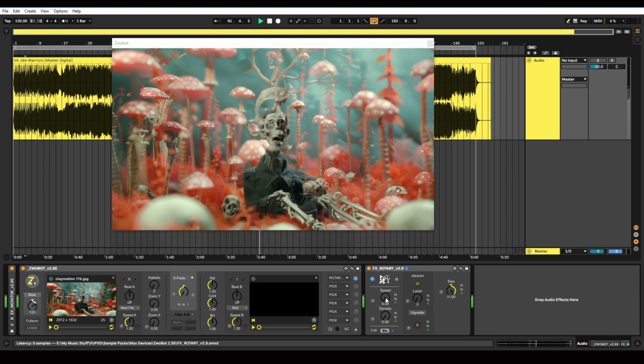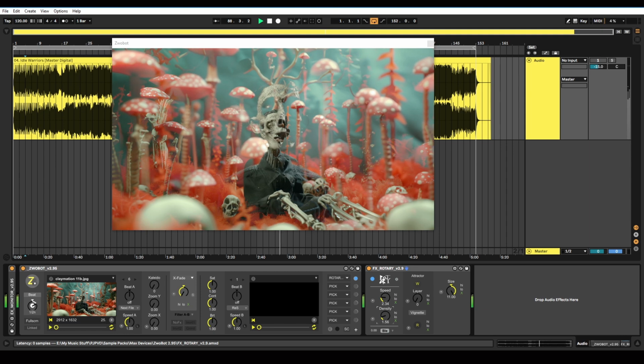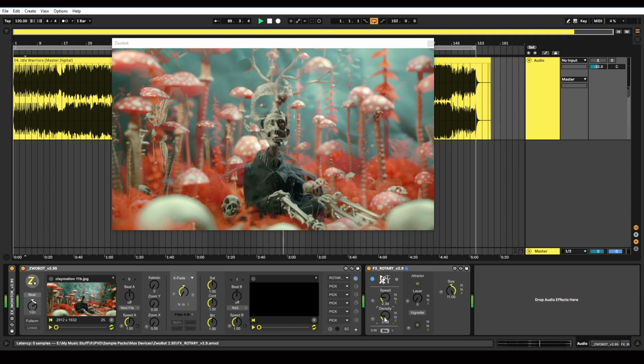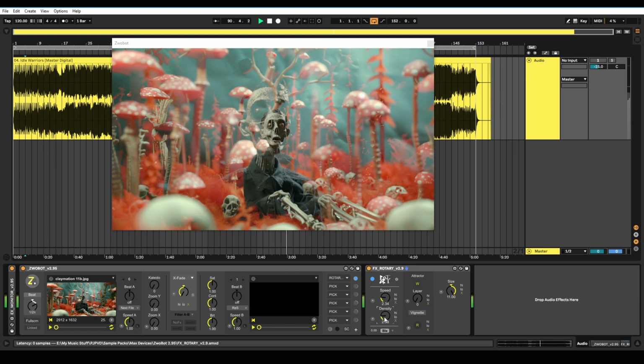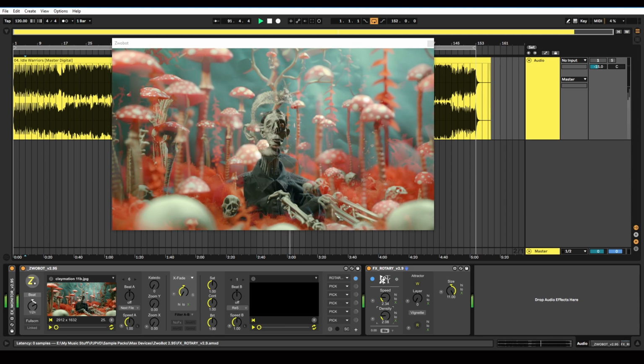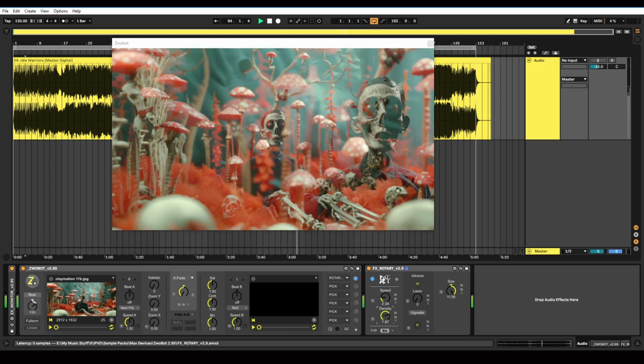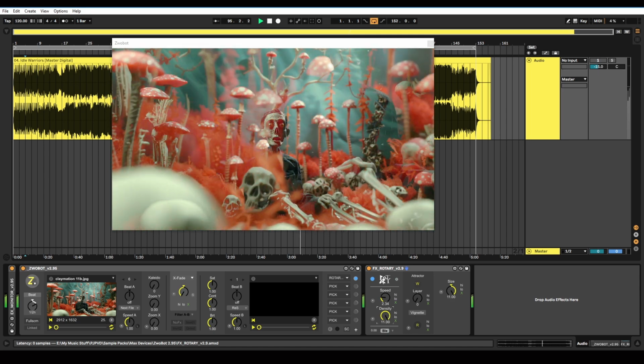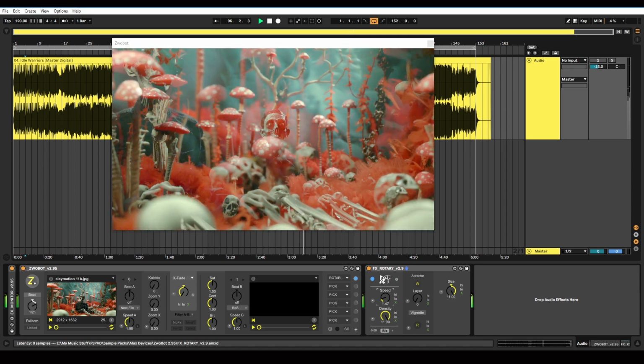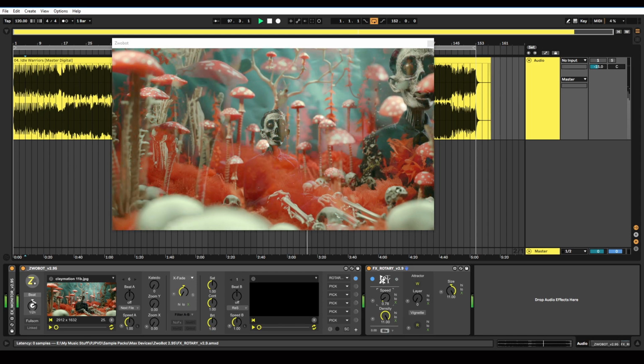Over here we've got speed, and that controls the speed of the rotation. However, in order for the rotation to happen, you need to turn the density up. So the density controls how big the rotation is going to be, or how big of an area it's going to rotate across. As I turn it up, you'll see that it's covering a bigger area, and then the speed will control the speed of that rotation.